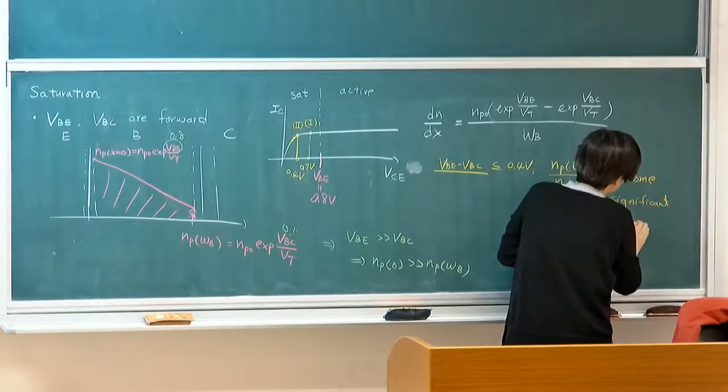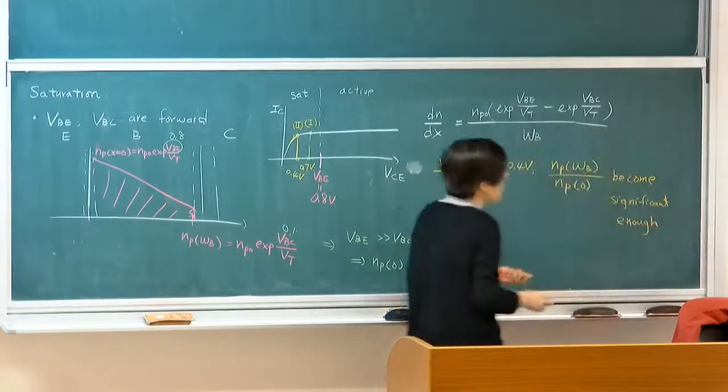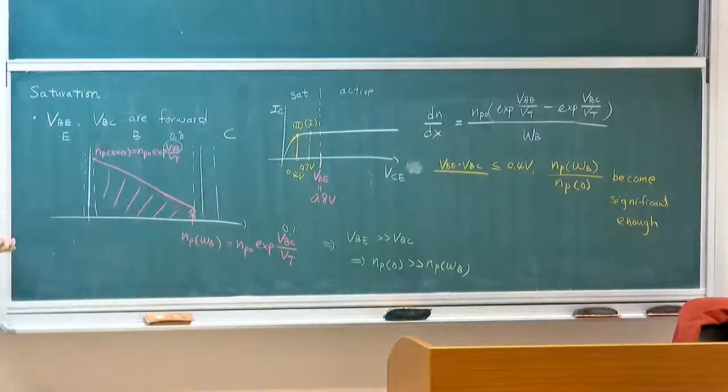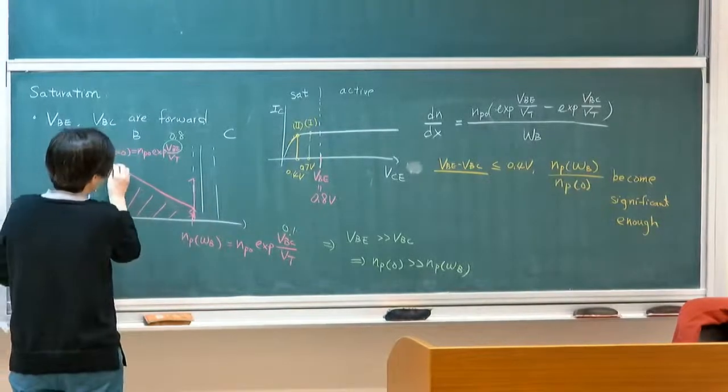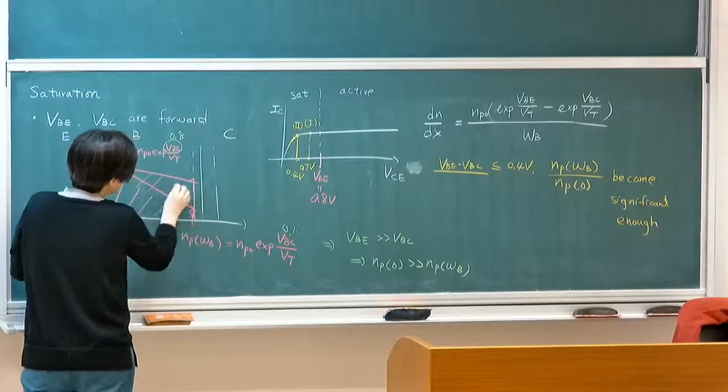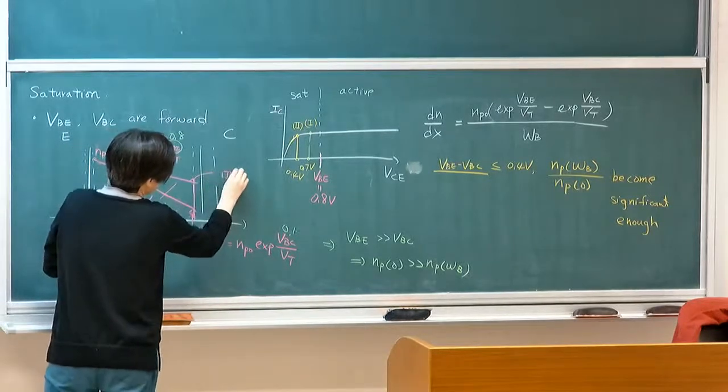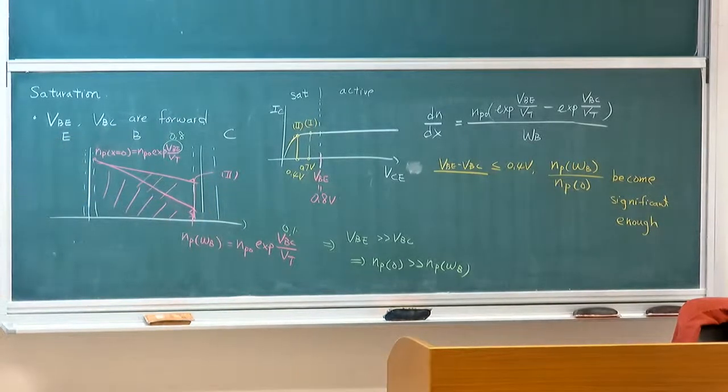enough. This is simply because of the exponential, I want to say again, this is because of the exponential nature of the potential exponential dependency on its minority carrier concentration. Therefore, if it raises a little bit, if there's large difference, you don't actually see the impact. When it raises to a certain level, what happens is that this would then raise to here. For example, it would be more flattened at 0.2. So this is at 0.2. So then you see significant difference in the gradients. Okay, so this is one impact.